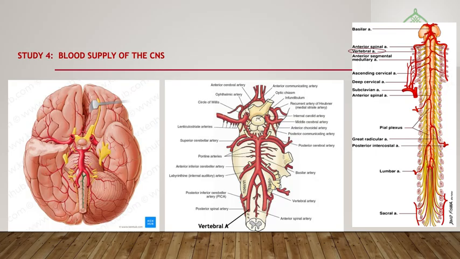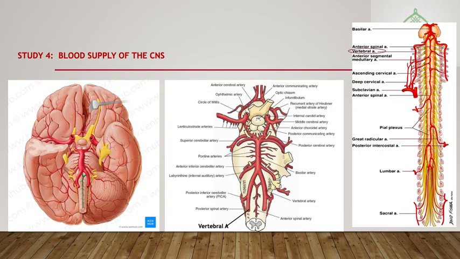This anterior cerebral artery is going to supply the lower part of the frontal lobe, the medial part of the frontal lobe, and the superior part of the frontal lobe. All these three arteries: the posterior cerebral, coming from the bifurcation of the basilar artery, and the middle cerebral artery, which is after the internal carotid artery, come to fold over each other and give rise to branches.